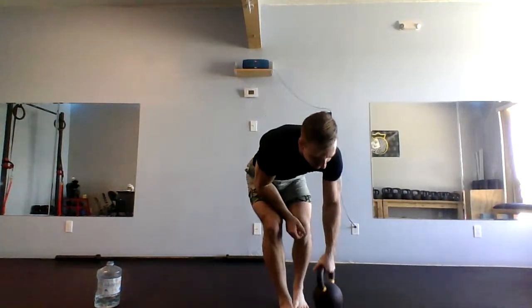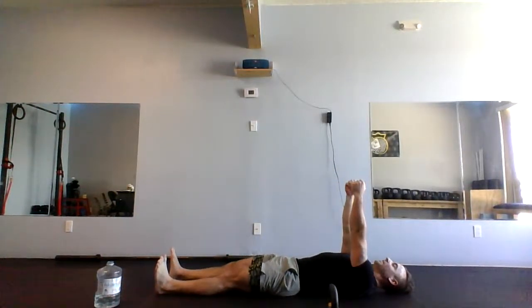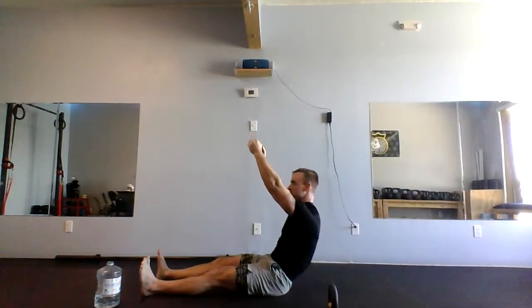So we're doing 8 sit-ups with or without your bell. Then we're doing 4 complexes per side. So we have 8 sit-ups to do. Let's get ready for that. Hands overhead or kettlebell. Let's get on up. Push your way back down. Always controlling the movements. Pushing your way down.